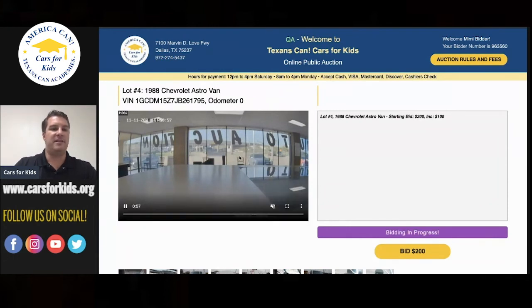So this is the video of the auction bay. Right now it's a test image, but this will be where the auction bay image will be streaming from. And then this is the log. So right now we're on lot number 4. We're starting at bid number. Starting bid is at 200, and we're going by increments of $100.